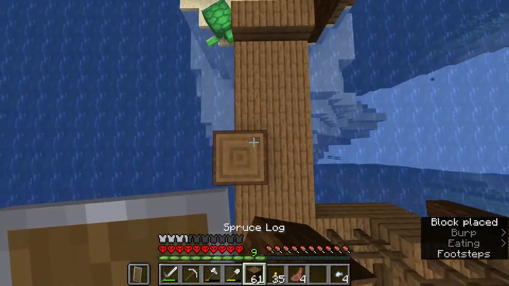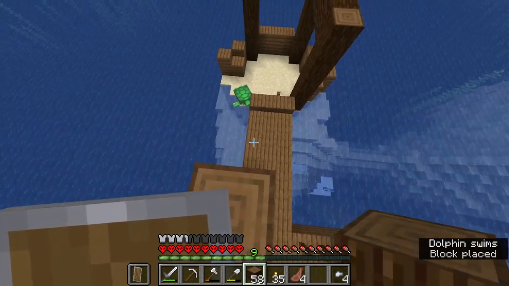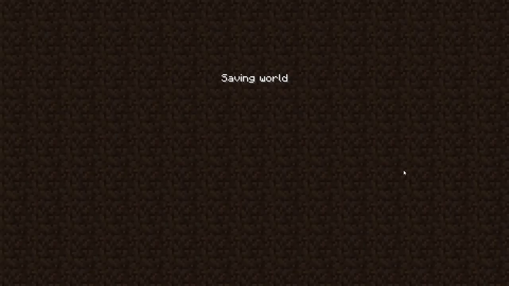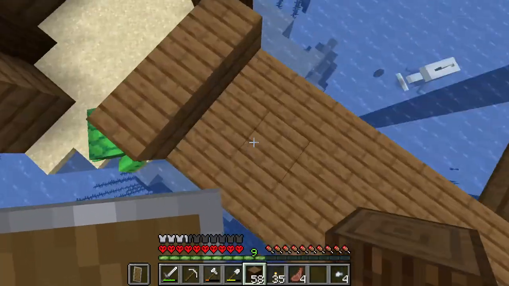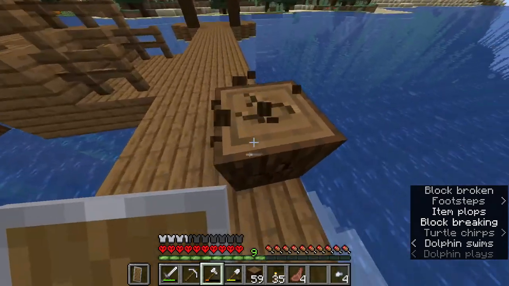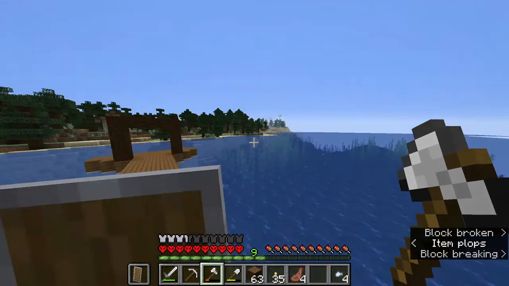Guys, here's a trick. Here's a tip. I'm gonna take fall damage from here. Look, see? If I escape, and then you reload it, you don't take fall damage. So that's a little tip, if you're escaping death. That's escaping death essentially.